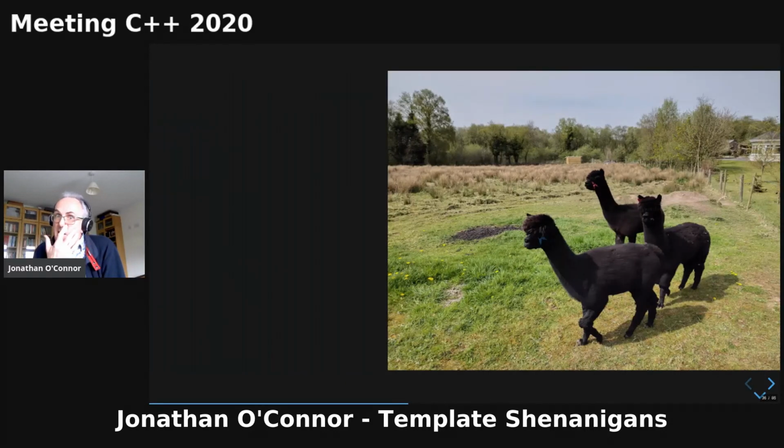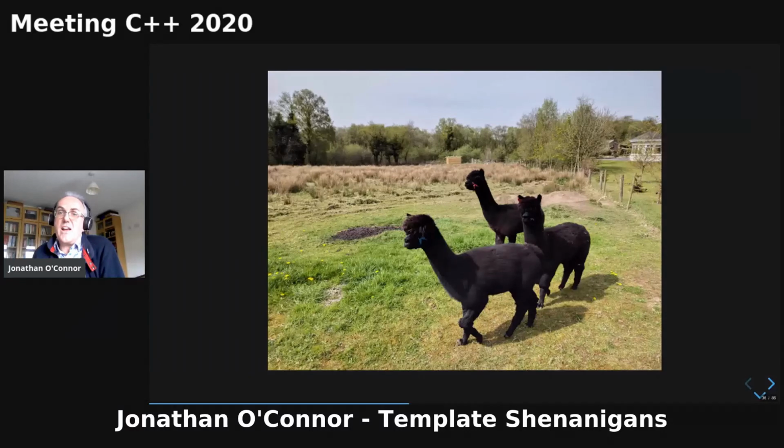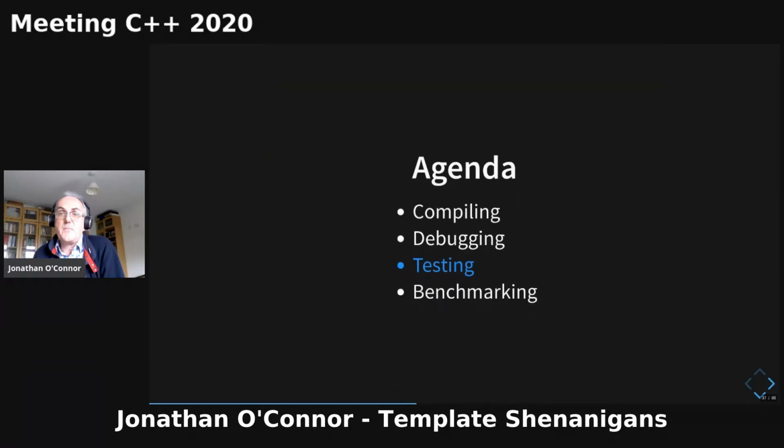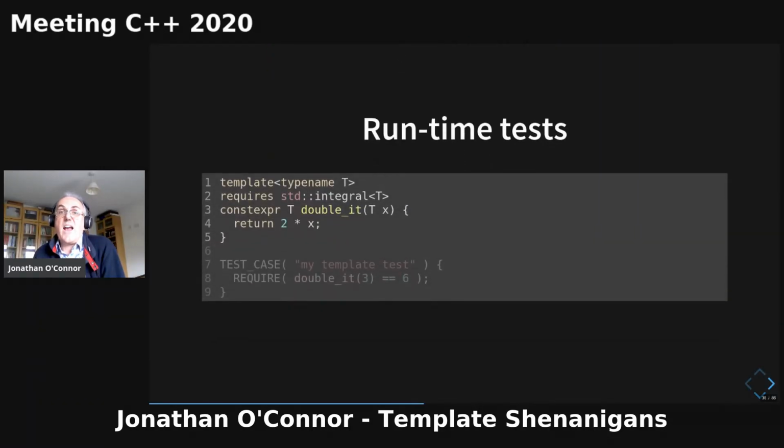So that's debugging. Now that we've got our code compiling, we can start running it and testing it. The first thing to remember is that you can always write tests for your template code that run in your standard test framework like Catch or Google Test or whatever.